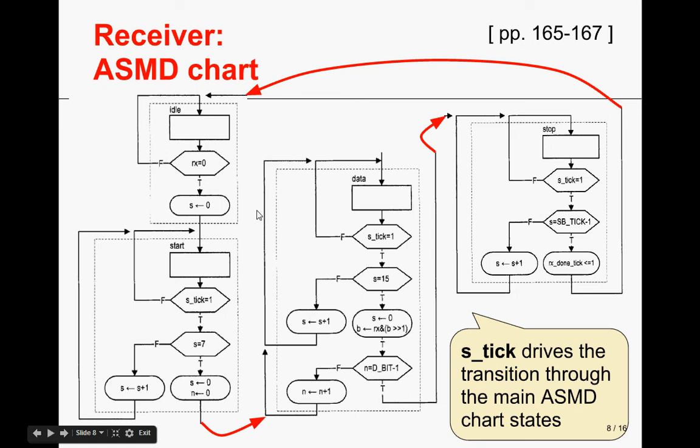We will now look into each of these states with more detail, but notice that actually according to what I have just said, it is the sampling tick signal that drives the transition among the main states that are shown in this ASMD chart. Everything takes place according indeed to whenever these sampling ticks reach a predefined level that enables us to move on to the next state. So we will start with the idle state, and while we are at the idle state, if a 0 is read at the receive line, then we will reset the sampling ticks counter and go into the start state. Otherwise, we will continue indefinitely in the idle state, waiting for a start bit.